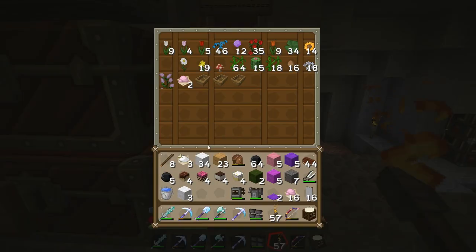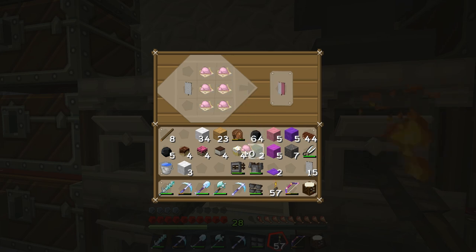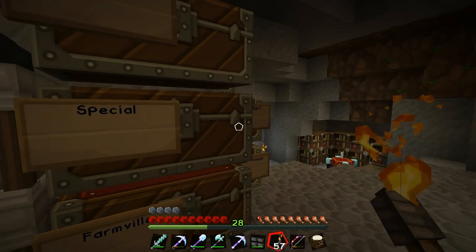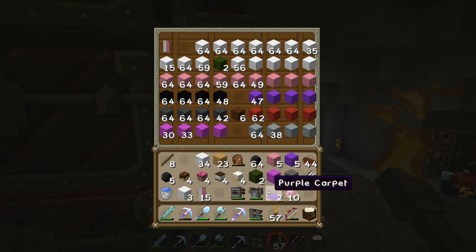Don't worry, I didn't have a new banner design, but we're going to make something. Alright, so if I have one banner, and I put it here, then I add some pink. Alright, awesome, so it does exactly what I want, and then we can just copy them, so we don't have to waste a bunch of dye. And let me just keep one over here, just so we can copy it again. Let's bring these ones with us, just in case.